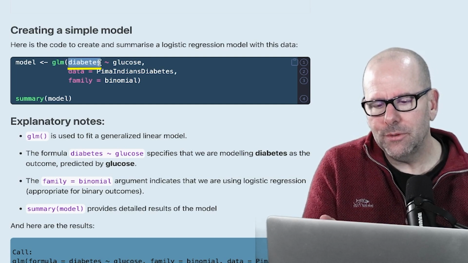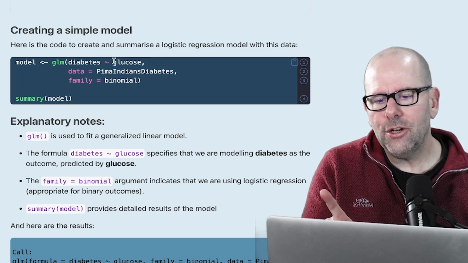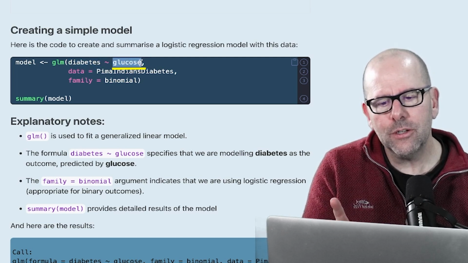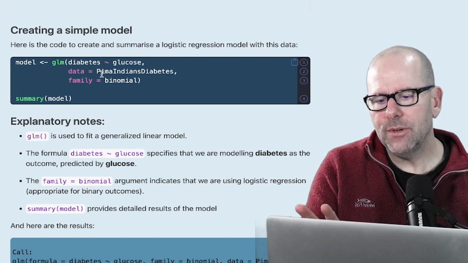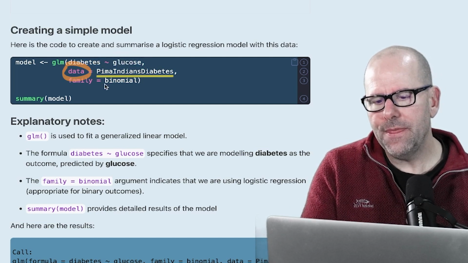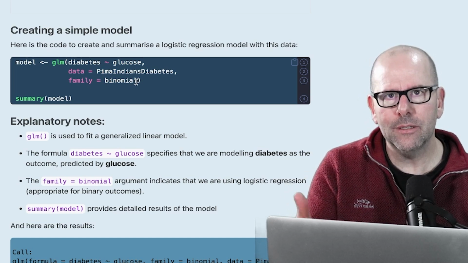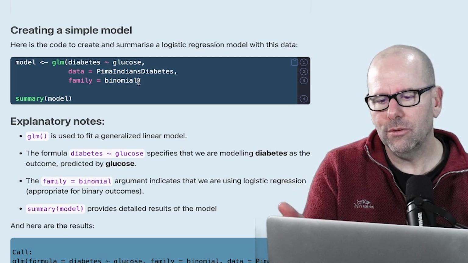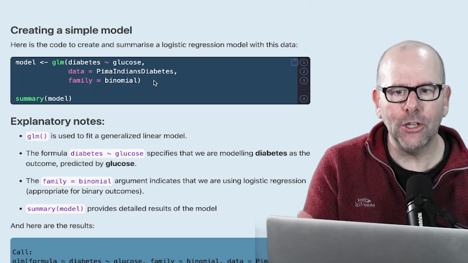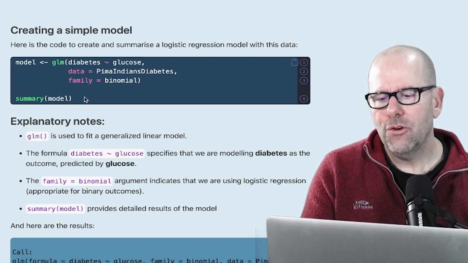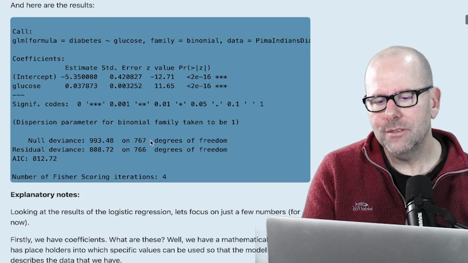We start with the outcome variable, which is binary, always binary, which is diabetes. We then include the predictor variable, and at this point, just one, and later on we'll talk about how to add more. We say what data we're using, and then this is where we tell R that we want a logistic regression model. We say family equals binomial. Okay, so once you've done that, you have a model. Right, so if you run that, run summary of the model, you will get this output. Ta-da!